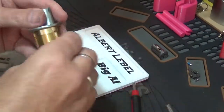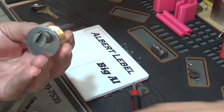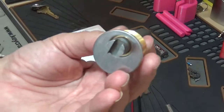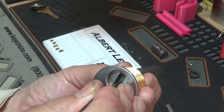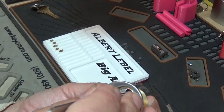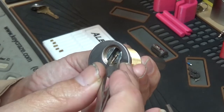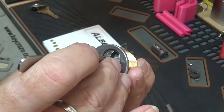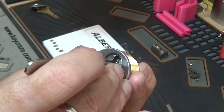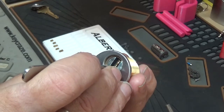Okay. Let's see what we got up here. Tweezers. Alright, where we at? Right here. Got something really long. Wow. Okay, we got, really? It looks like 3 pins in here. Oh, I see. Oh, I'm glad to see.